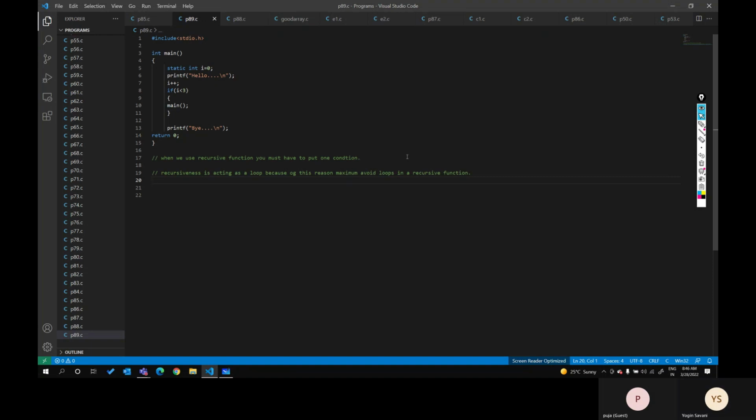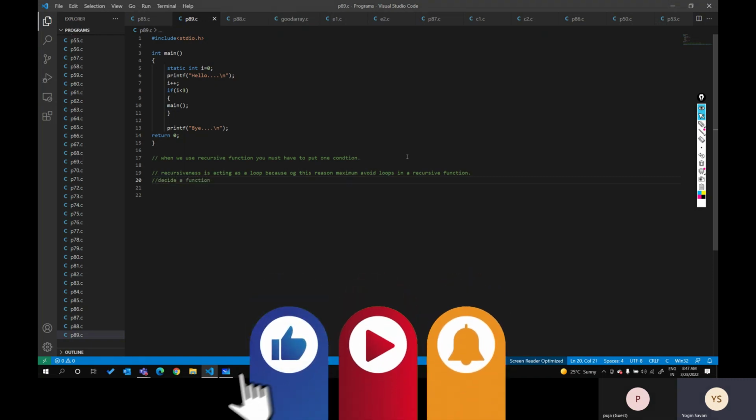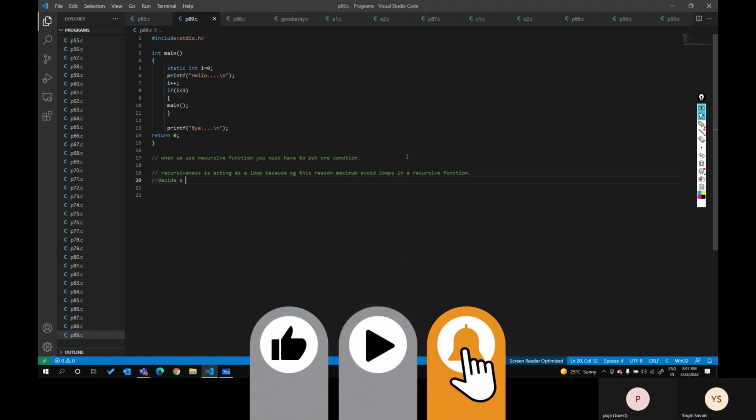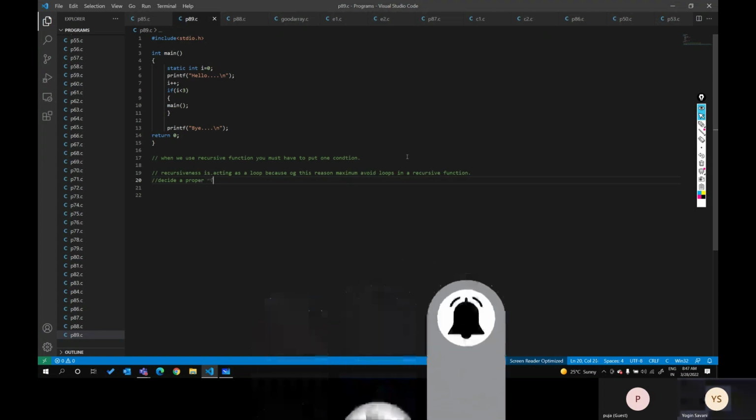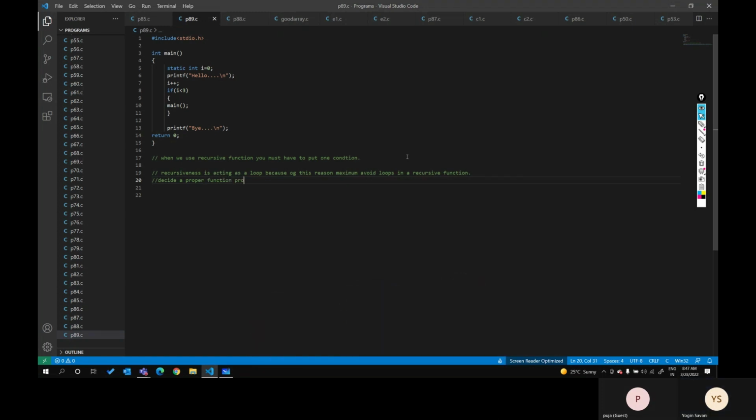Here, when we call the function, at that time we have to decide a proper function prototype, that is the return type and arguments also. We will see that with one example. So decide a proper function prototype. For example, we have to write the return type and arguments. This is the most important part. We will see with an example how to use this.